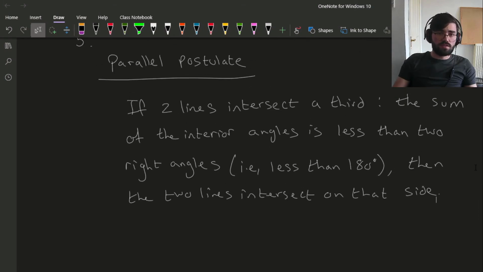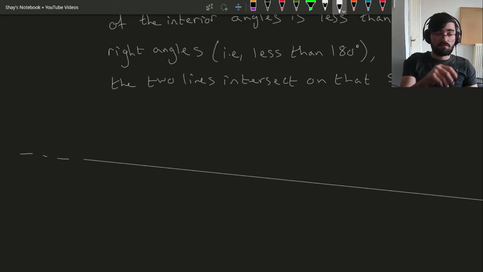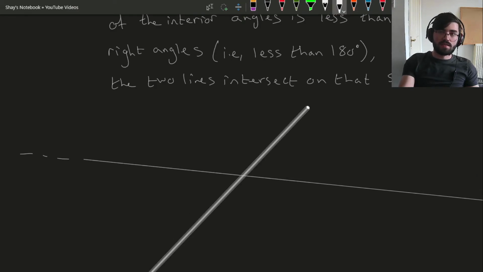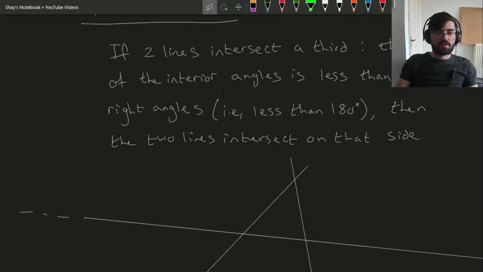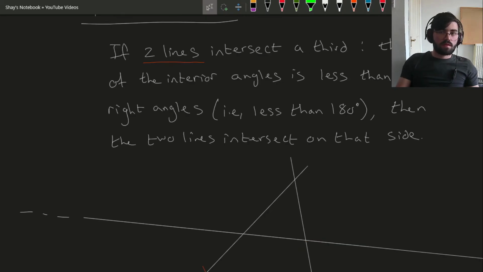So, to draw this, we'll go back to full screen. For clarity's sake, assume that these go on infinitely. That's what these dots represent. Remember, this is not a line segment, it is a line, because these dots go off on either side, showing that it's going off to infinity. What the question asks us to do is draw 2 line segments, something like that. It says 2 lines, so that's this line and this line, drawn in orange, intersect a third.